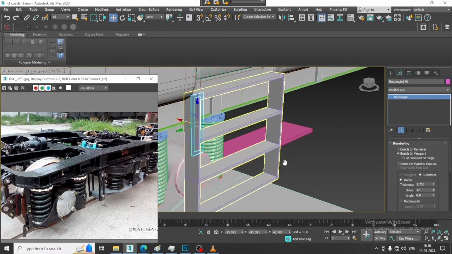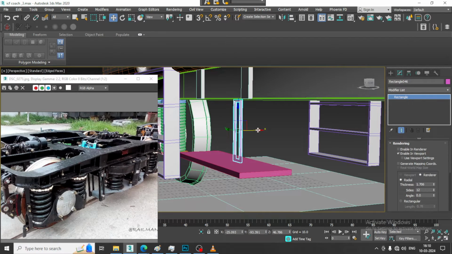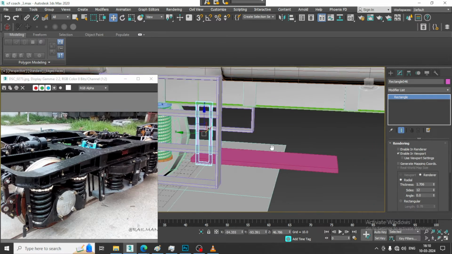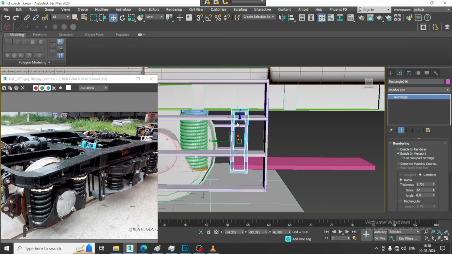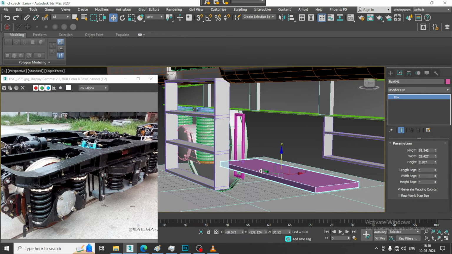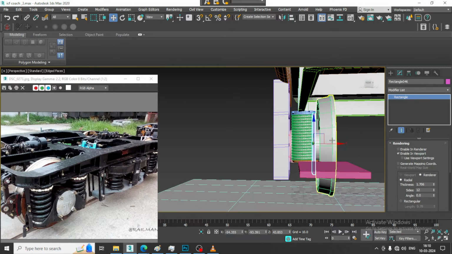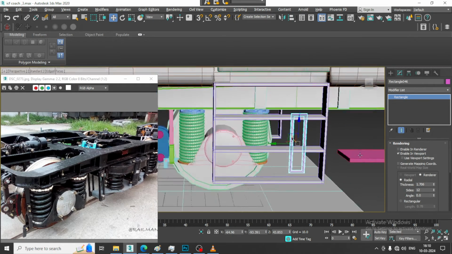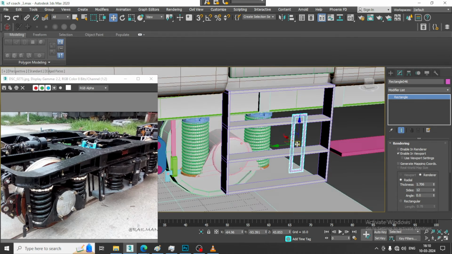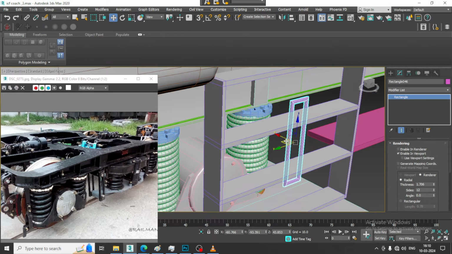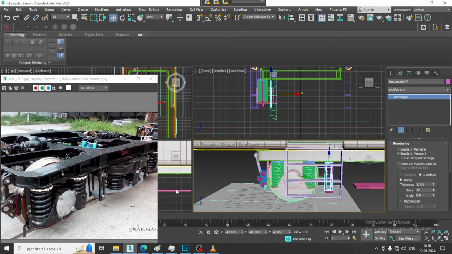So just drag it over here, drag it a bit down. I'll just push it over here. So we have to level this. So let's just duplicate it over here.